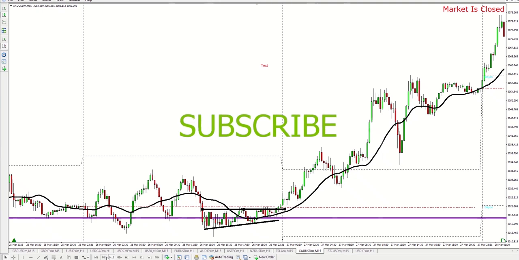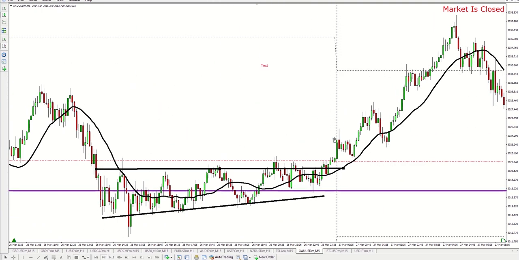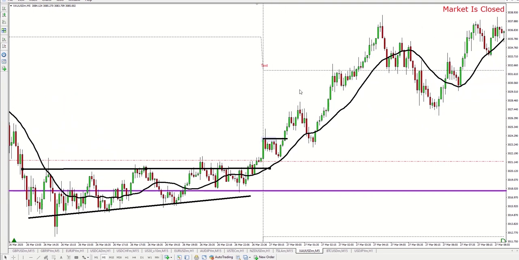So if you look at this on a 5-minute time frame, it was very early in the morning. Yes, of course, they did give the first breakout, and then after that, what did they do? They pulled back down. I didn't get this opportunity because I was still busy reading a book here. So they went up here again, and now I knew, oh, these guys have gone up. My point of reference is the closing price. The closing price is a very important area. So I wanted them to retest. I'm not gonna chase prices after they've gone up. They came down, retested, and gave a super big engulfing candle.